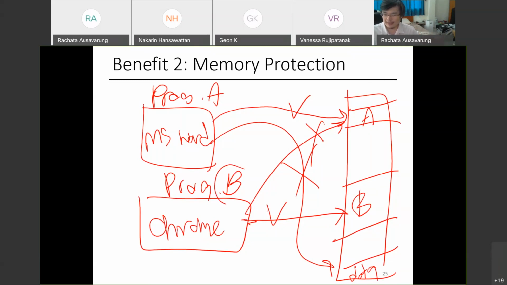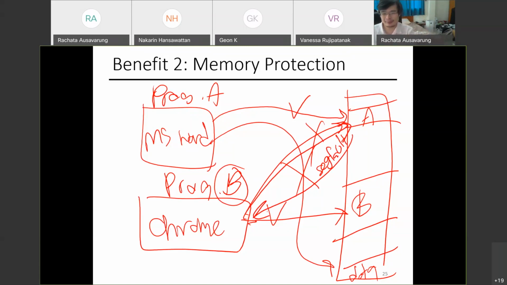So if I have program B that I want to access this location, you go through virtual memory, you go to the virtual address. What you get is the OS. The OS would tell you, hey, you did not own that. So they tell you seg fault. Basically, they'll tell you this segment of memory doesn't belong to you. Segmentation fault.